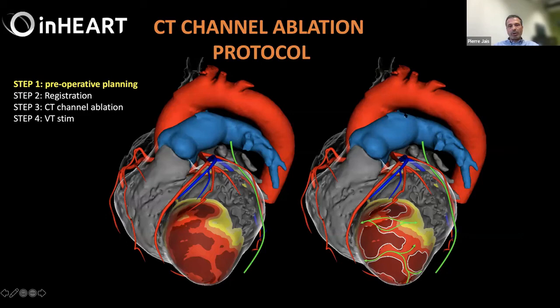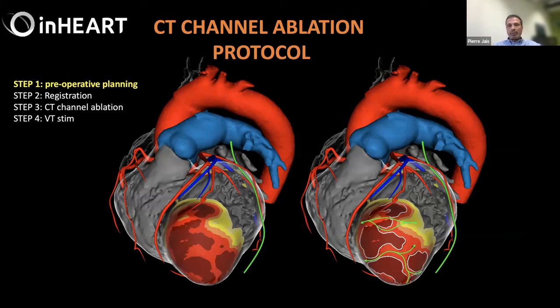It's probably even more accurate when we use images, because it allows you to see what is happening in the wall thickness as compared to a mapping that is purely endocardial or purely epicardial, where you have no insight on what is happening inside the LV wall.